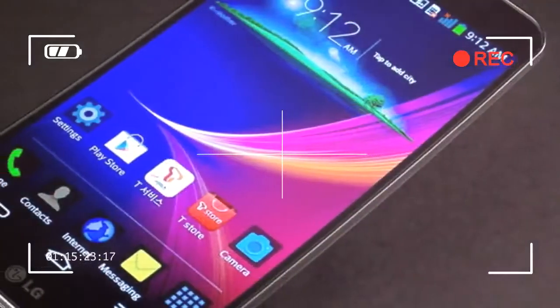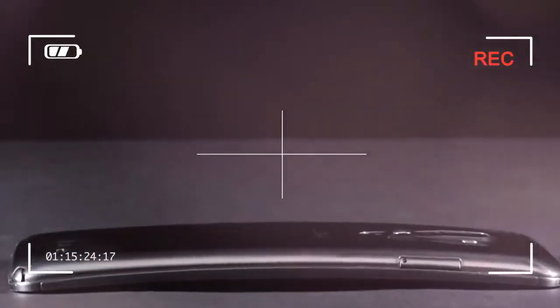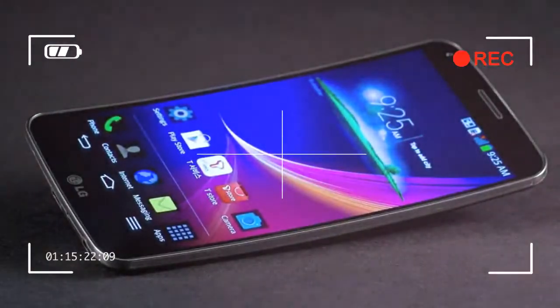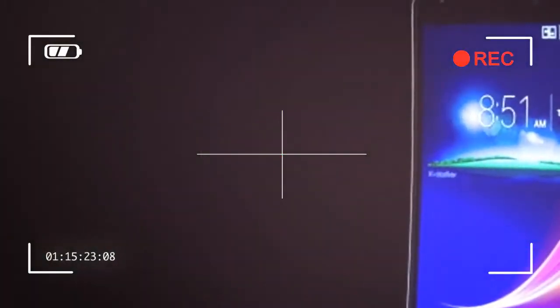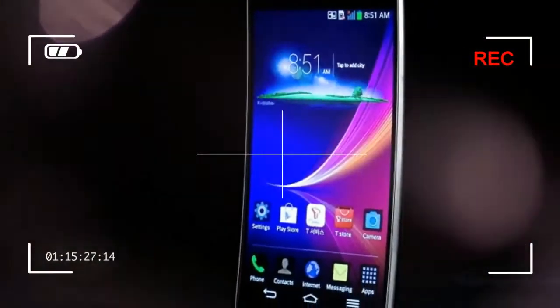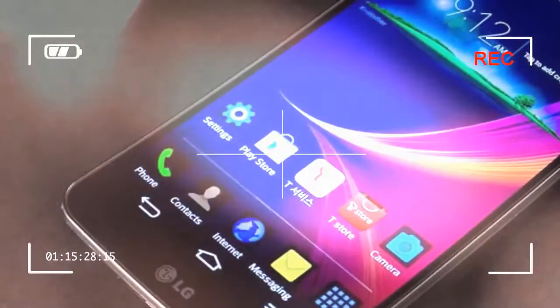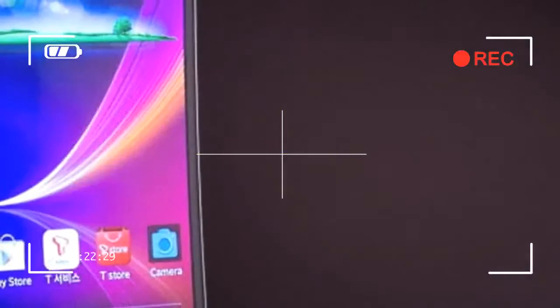The G Flex is the most comfortable phablet I've ever held, thanks to the curved screen, which bends top to bottom like a banana, and LG's button placement. The curve of the screen is subtle and the overall design feels a lot like a bigger, better Galaxy Nexus. Remember that phone? Like the G Flex, it supposedly had a curved OLED screen, not that you could tell. That's where the similarities end, though. As we'll discuss later, the G Flex has the battery life of 2 or 3 Galaxy Nexuses.